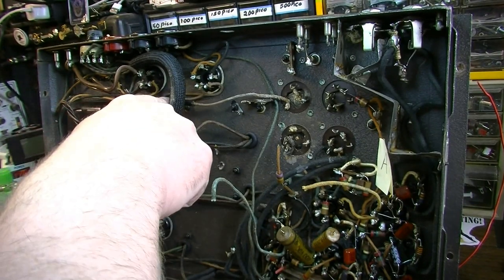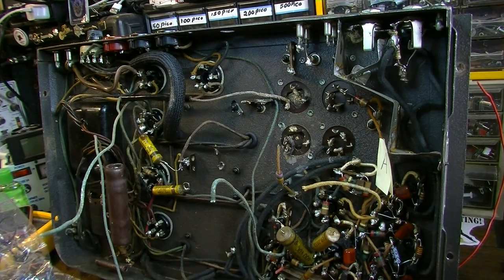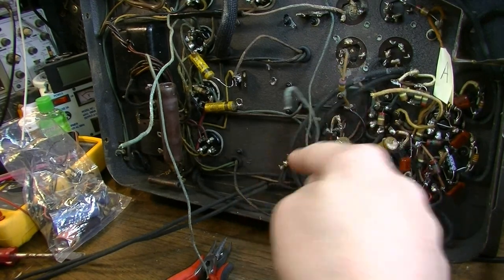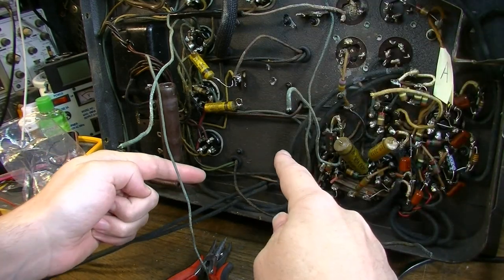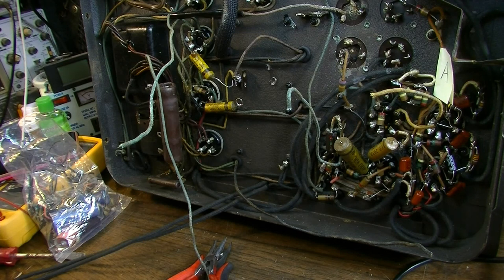And you can see all these leads running hither and thither all over this thing, back and forth. You see all these big, thick black ones, all of these are leads going to and from the controls up on the faceplate. So you've got all these long leads to the controls and back. It's a lot of distance to cover when you're carrying guitar signal, actual audio signal.